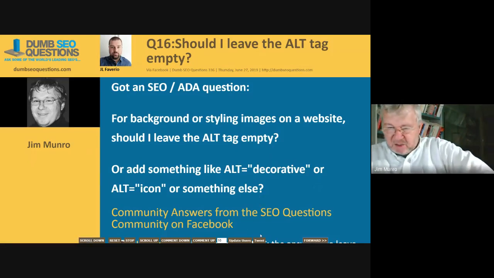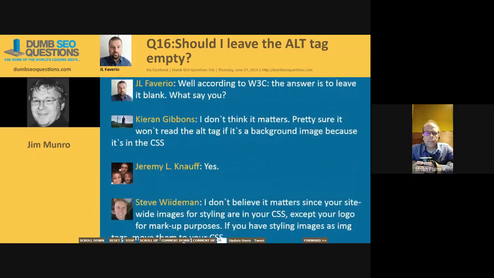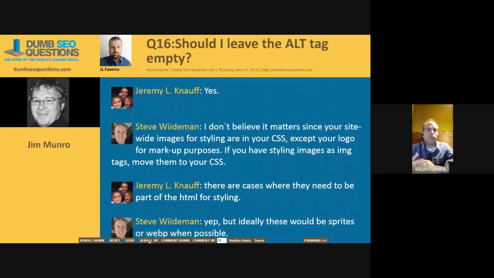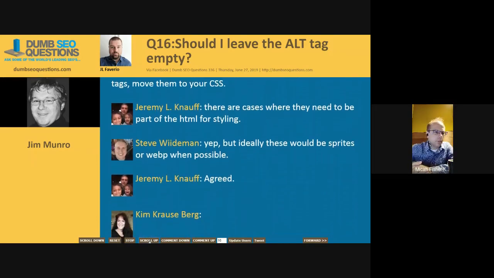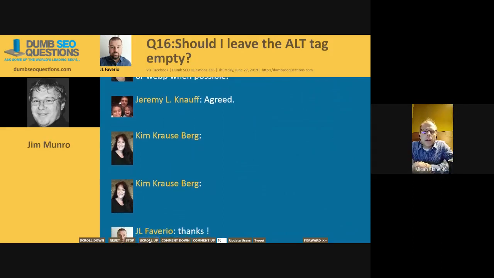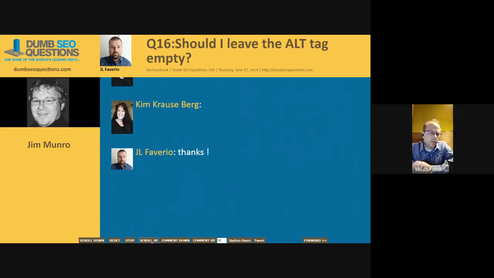Yeah, I'd be interested to hear the answers here. I usually view the use of alt as being very descriptive of whatever you're using it for, like an image or something. And what I mean by descriptive is you're not just using a one word thing. It's usually a phrase or a sentence, nice and descriptive of what the image looks like. So as you're looking on the screen here, you see Jim Morrow's face. So you might say, black and white photo of an Australian male with glasses. I squint at the picture right now. And so that's more of how I would be descriptive of the alt tag. That's just one quick example of how to put that together.